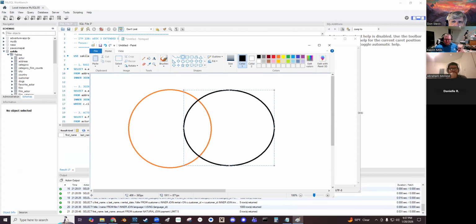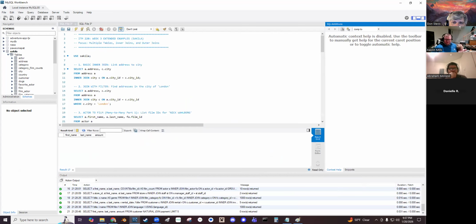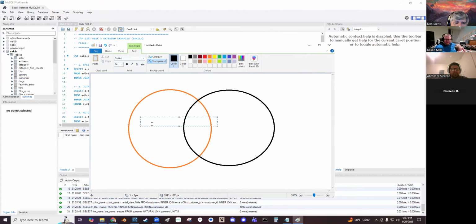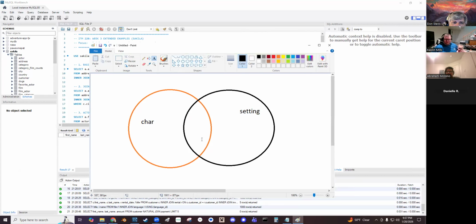So with Venn diagrams, you get two sets of information. You've got the orange set and you've got the black set. Let's say the orange set is for our database character, and this is settings. The orange table gives me all the characters we have in the database.